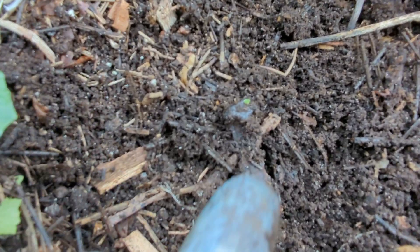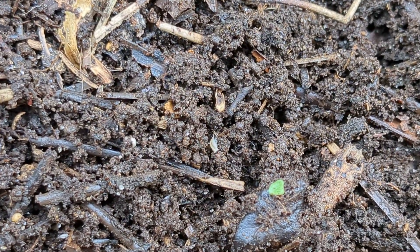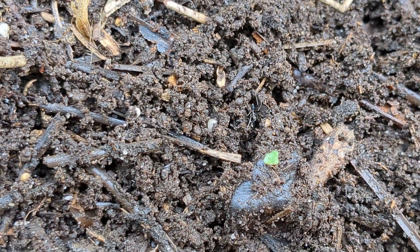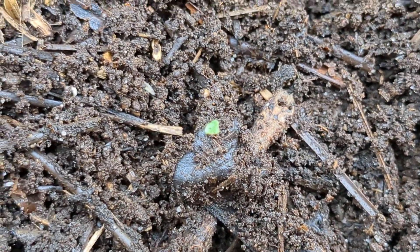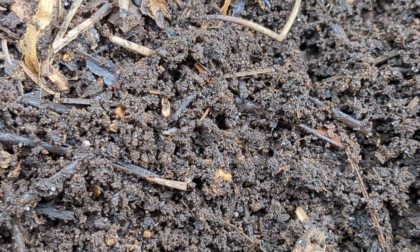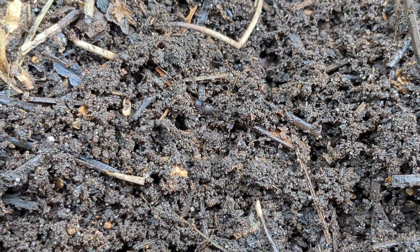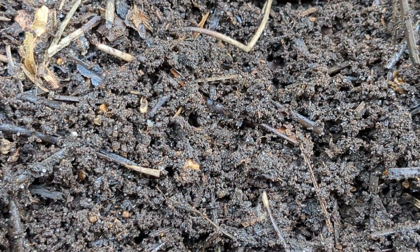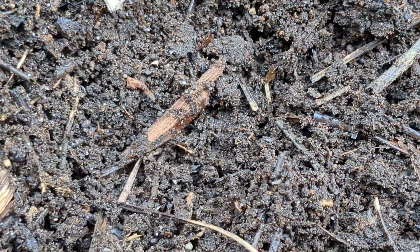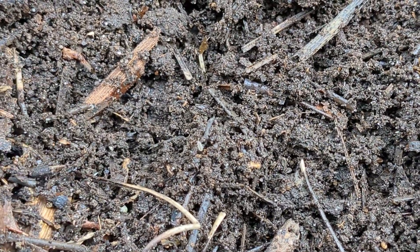There is a little isopod here — that tiny little white thing moving around. That's an isopod, also called roly-polys, or pill bugs. They are also detritivores, so they're out here helping to break soil down, and they'll eat little fungal spores and detritus and things like that. So they're good to have. You always want isopods, and they can get much larger than that. There are so many different species of isopods, and they're always good to find.